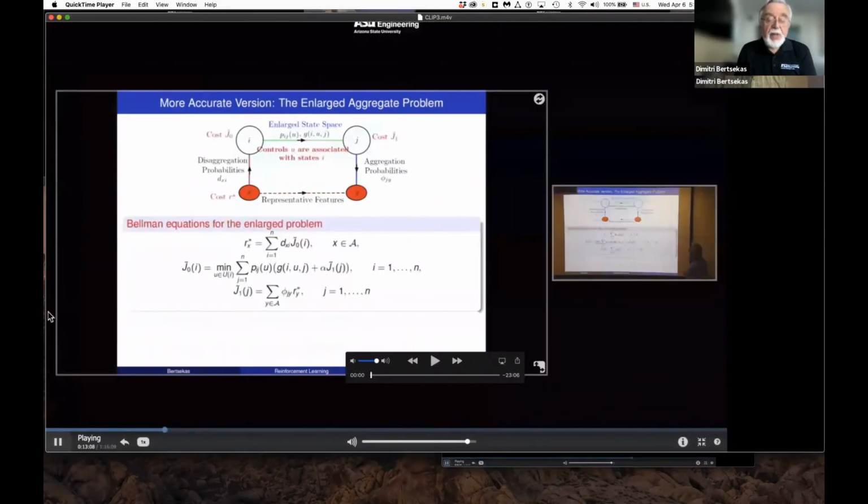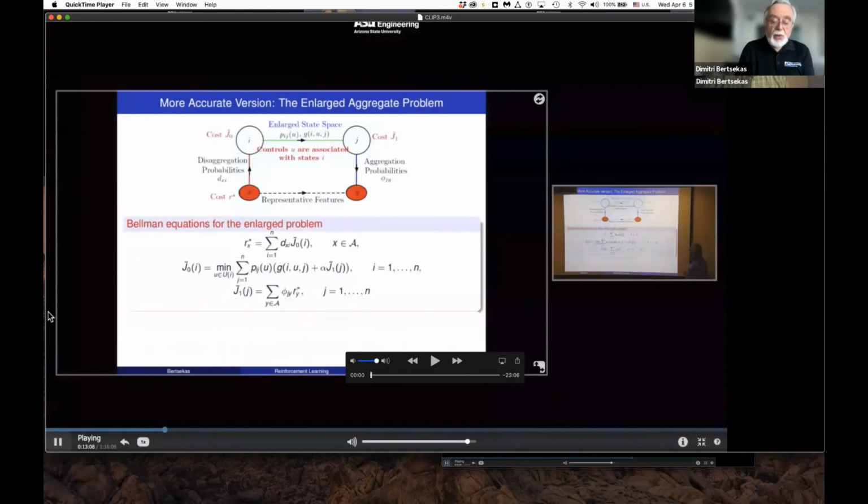Okay, let us get started. Let me first give a summary of the lecture so far. It's a different kind of methodology, so it's worth taking a deep breath and summarizing what we have done. We are looking at an offline training method, aggregation, and it's different than the neural network approximation architectures type of methodology that we have discussed so far. That's based on sampling and least squares, solution of least squares type problems.